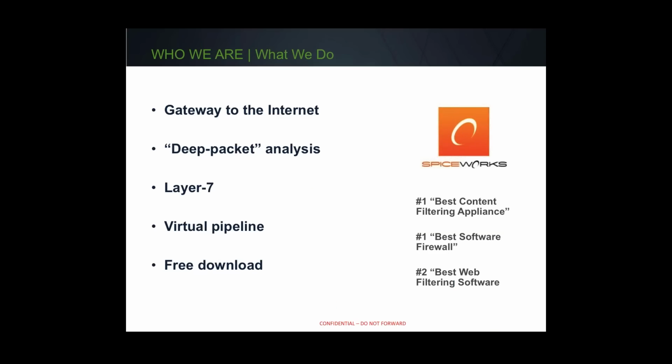So on this slide you see Untangle's next generation firewall is simple, it's powerful, it's an all-in-one security firewall, a unified threat management solution, all in one. Placed at the edge of your network, it sits at the gateway of your internet, and it performs deep packet analysis on traffic and all applications. So our technology is designed to optimize at layer 7, processing all relevant protocols with policy management tailored specifically to real-world security risks and network management challenges that we all face. That's where we find use of our product. We find great success with virtual pipelining.